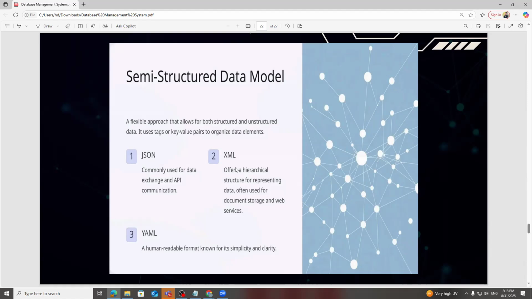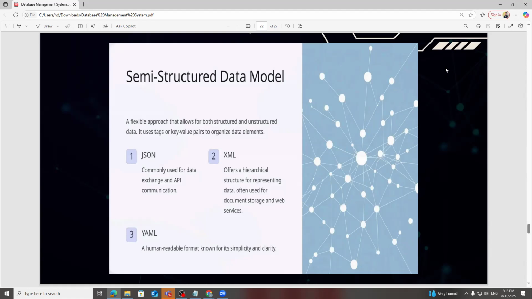JSON is commonly used for data exchange and API communication. XML offers a hierarchical structure for representing data, often used for document storage and web services.